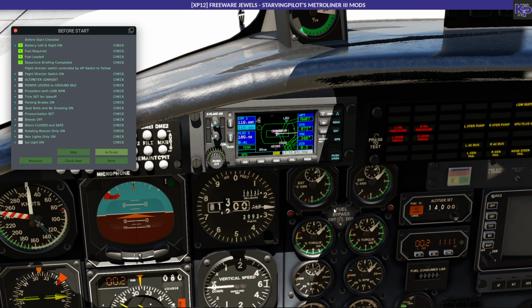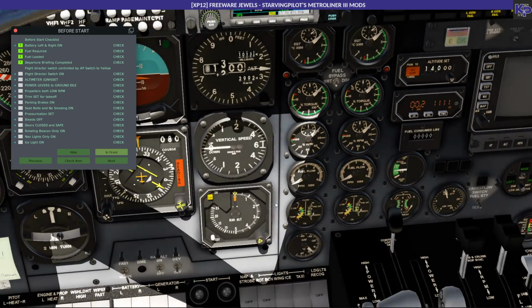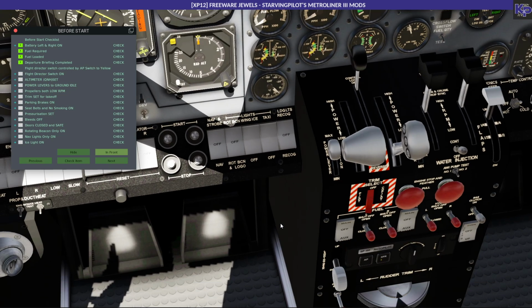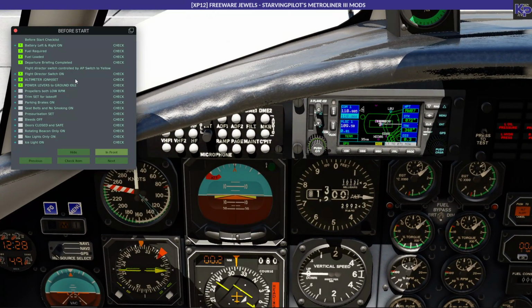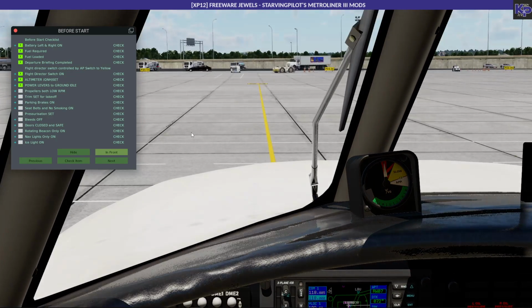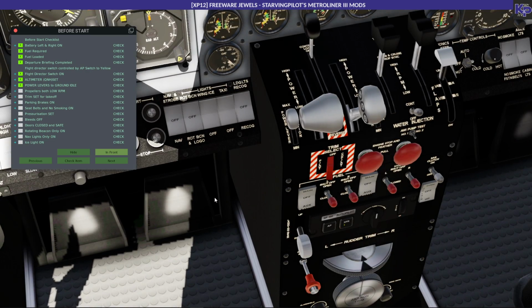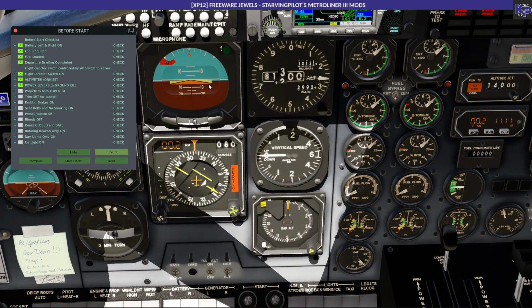Flight director switch on. So now I have to remember where that was. I don't think there was a flight director switch. So the checklist is not always accurate. There is no flight director switch, at least none that I found. Don't look at the shadows. Yeah, awful stuff. But when you turn on the autopilot and turn it off again, by the way, the park brake just disconnected, then the flight director will come on. So that's what I do, I quickly cycle the autopilot, and then the flight director is actually turned on, and we can see it here.